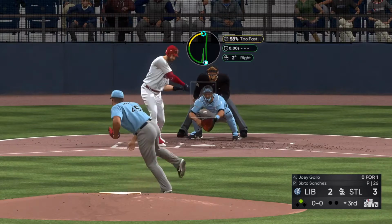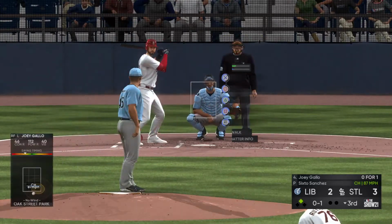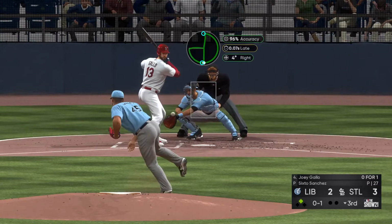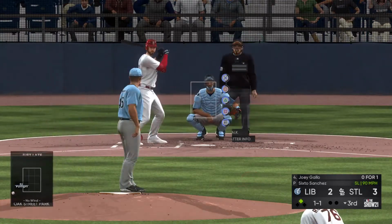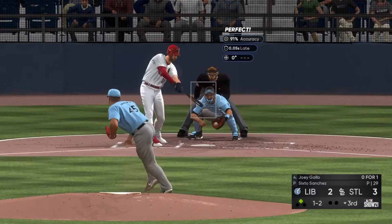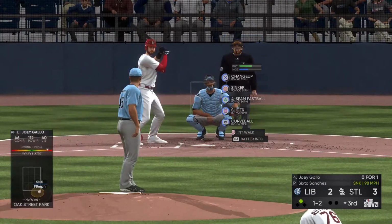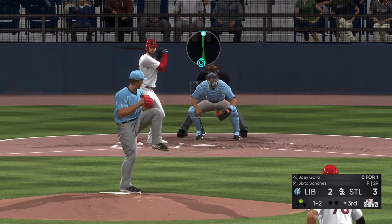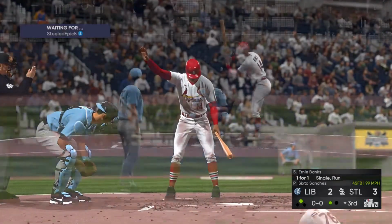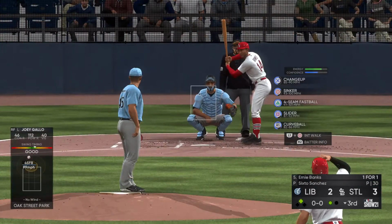So that brings up the big bat of Joey Gallo, as he'll come up empty there as he misses the off-speed pitch for strike one. Tried to get him to go after the slider, but it's 1-1. Great game plan so far by this offense. They're not chasing any of those breaking balls out of the zone. 1 ball and 2 strikes to count. A swing and a miss on a ball way out of the zone, and there's one away.